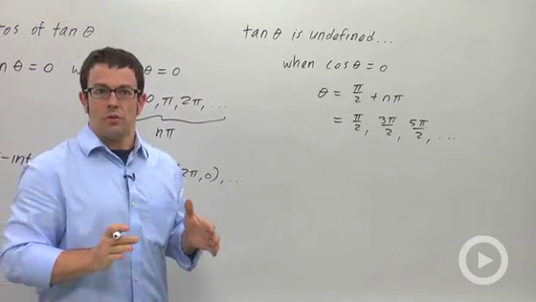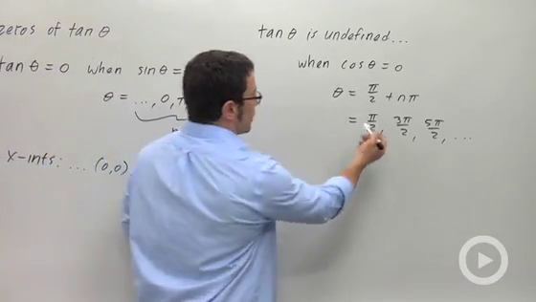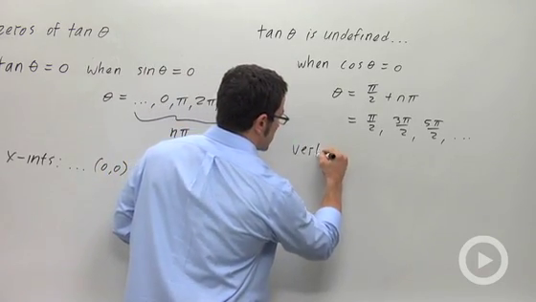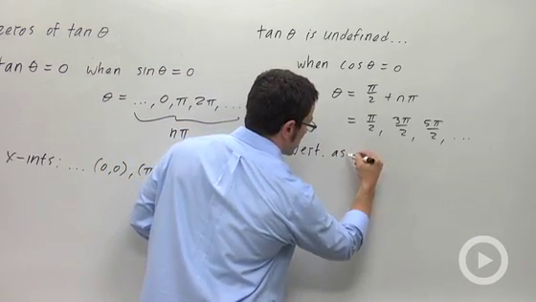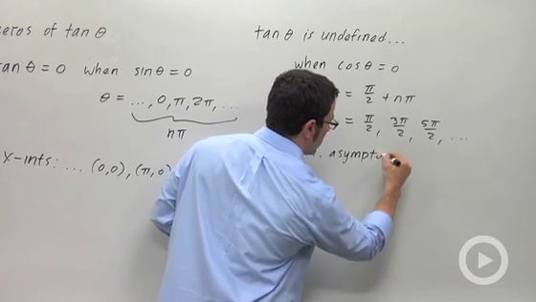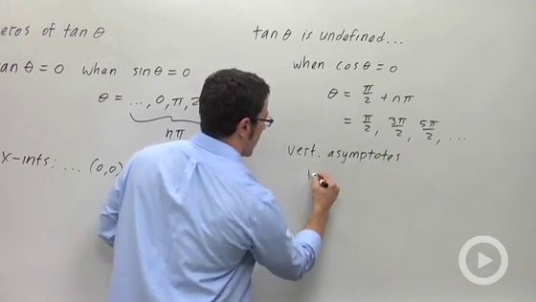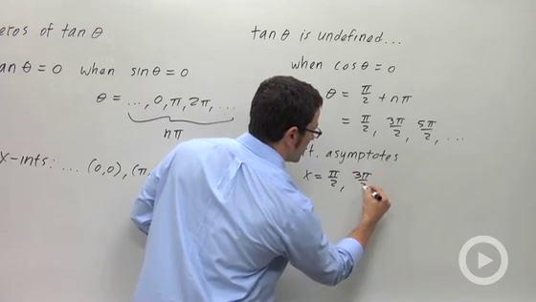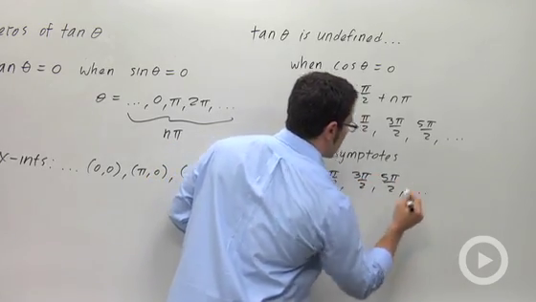Now what does this have to do with asymptotes? Well these are the places where tangent's going to be undefined, so there will be vertical asymptotes at these places. Vertical asymptotes are x equals pi over 2, 3 pi over 2, 5 pi over 2, and so on.